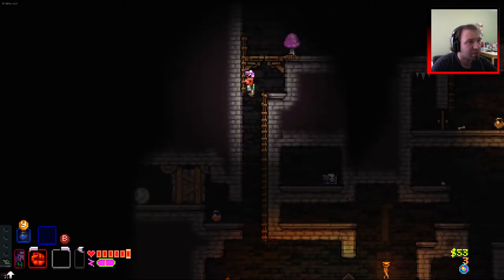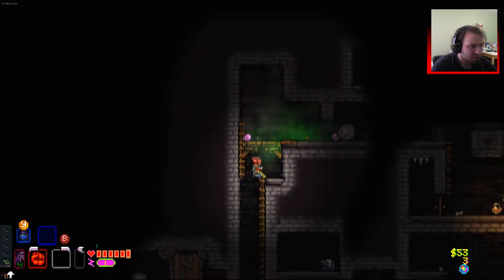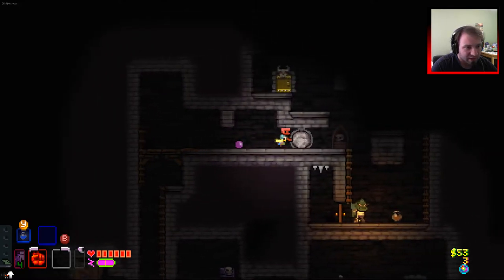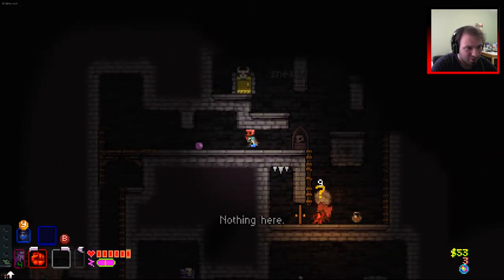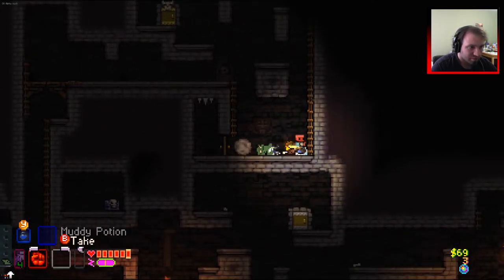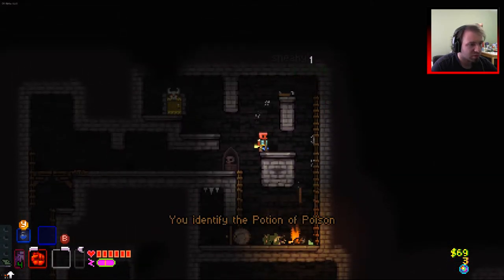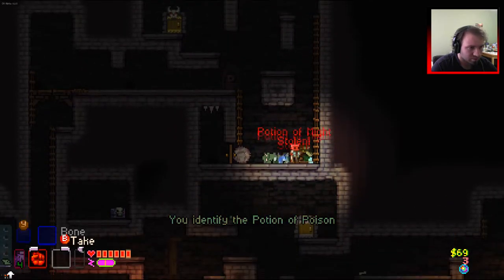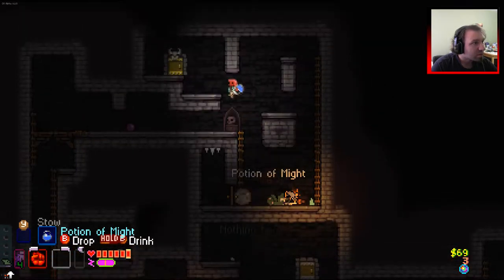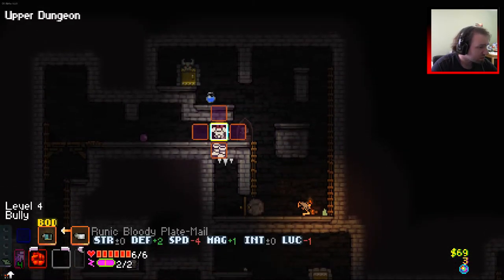Ooh, hello. Something to teleport to. Let's not be poisoned, eh? His head is just in the right place. Get him, get him, get him, get him. Bonk. Muddy potion. Was this on the floor? Yeah, it was. Poison. Give me that. Leave this here. Right. Has he got anything cool on him?